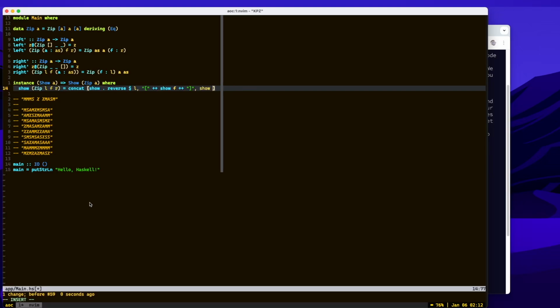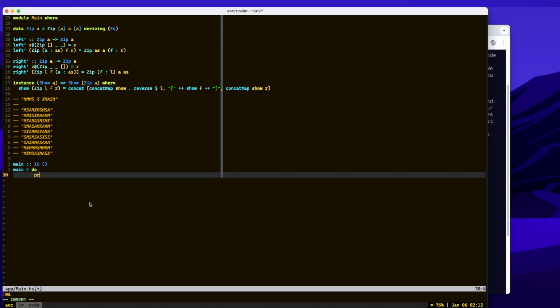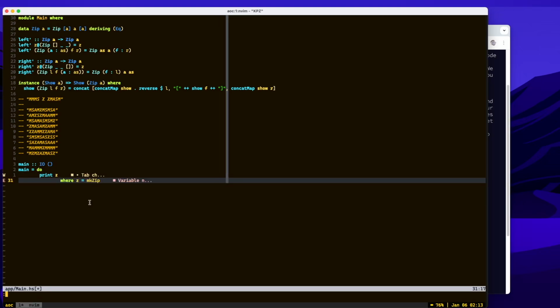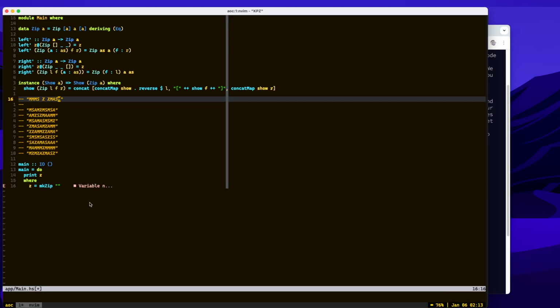And concat map show right, we have to do the same here. Concat map show. So this, we want to print our zip list. Zip. And we'll just take the first.